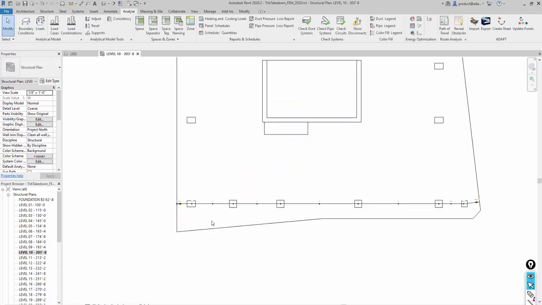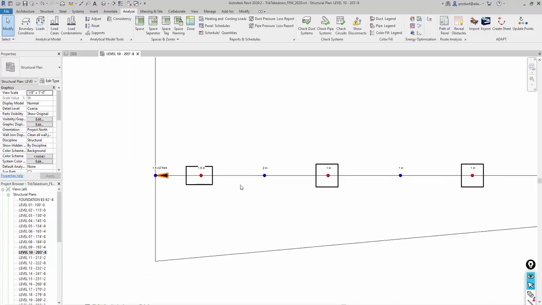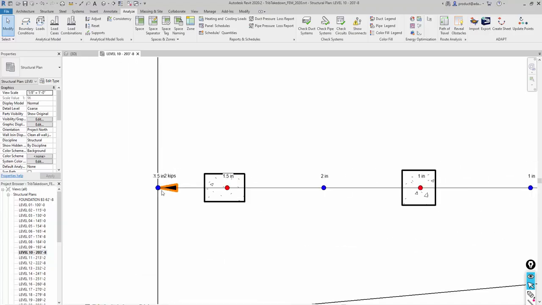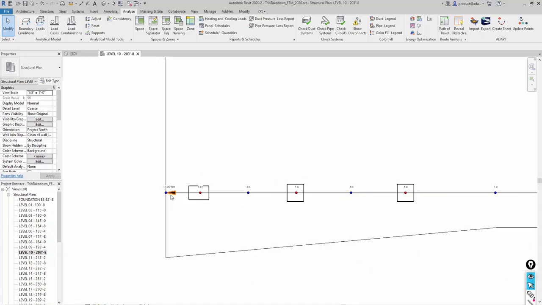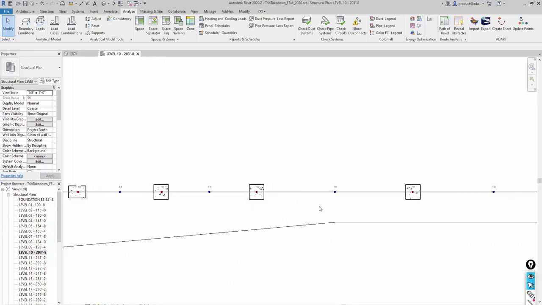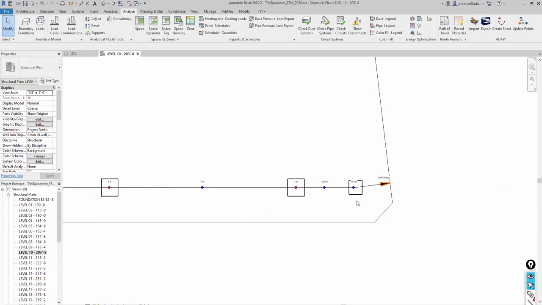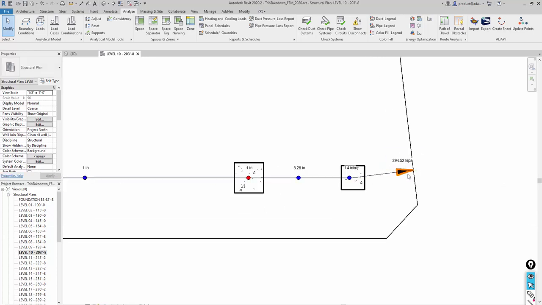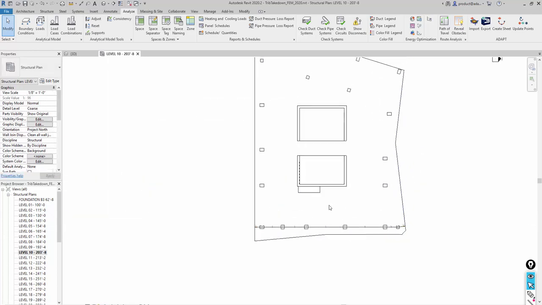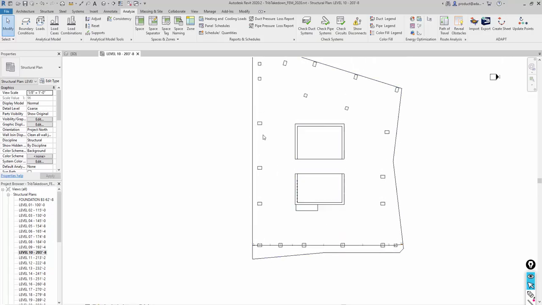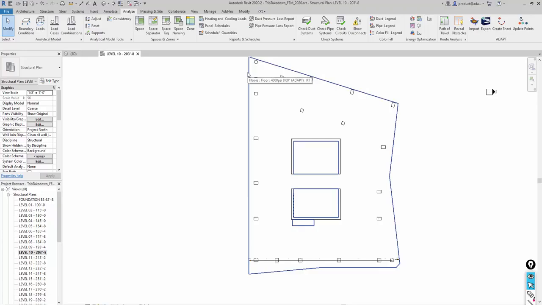And this will basically create that tendon. So you can see this is the tendon that's been generated with some tags and information that can be edited here inside of Revit. This shows the CGs, the profiles, the live and dead anchors, and the force. And this would be comprehensive if you had generated all the post-tensioning cables from PT, imported them back to Adapt Builder or Adapt Modeler, and then went through the same process.